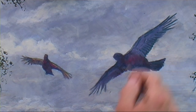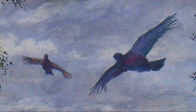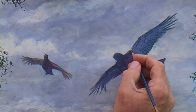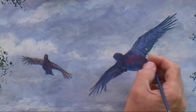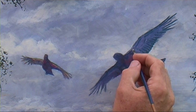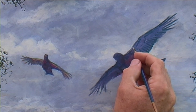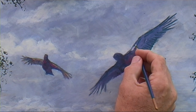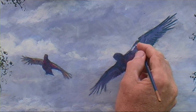So we're going to carry on with this bird now, and we'll work in some of the lighter colours. Let's go towards this very light, almost pink. It's coming into the wing just down here. It's nice that because this is acrylic and dry, although there's a bit of oil over it, I can rest my hand actually on here. I should make this a bit lighter in a moment. I'm just doing the first coats for the minute.